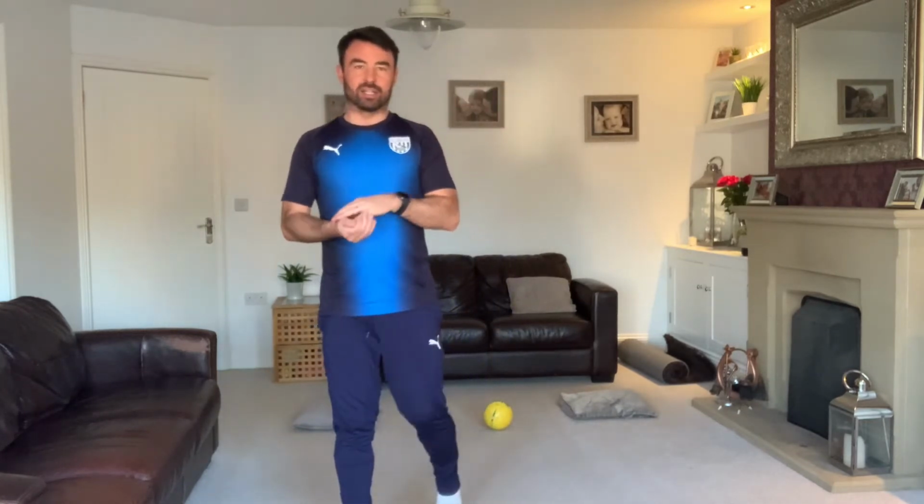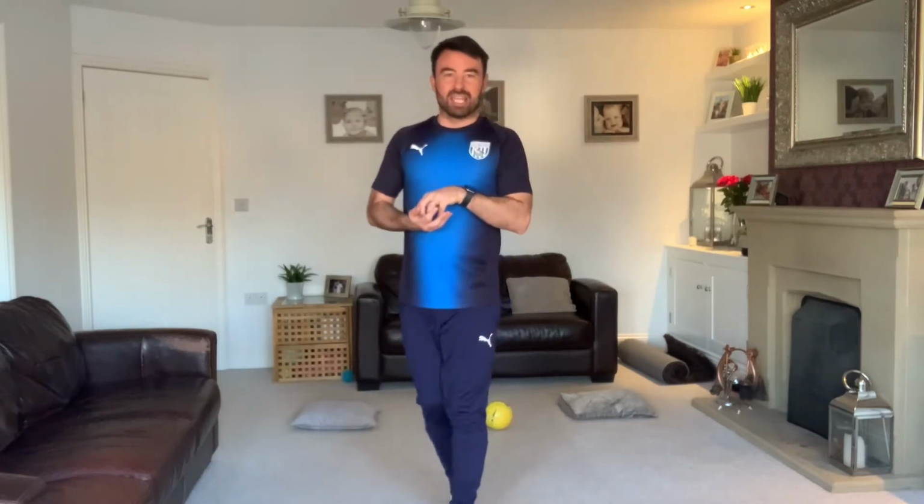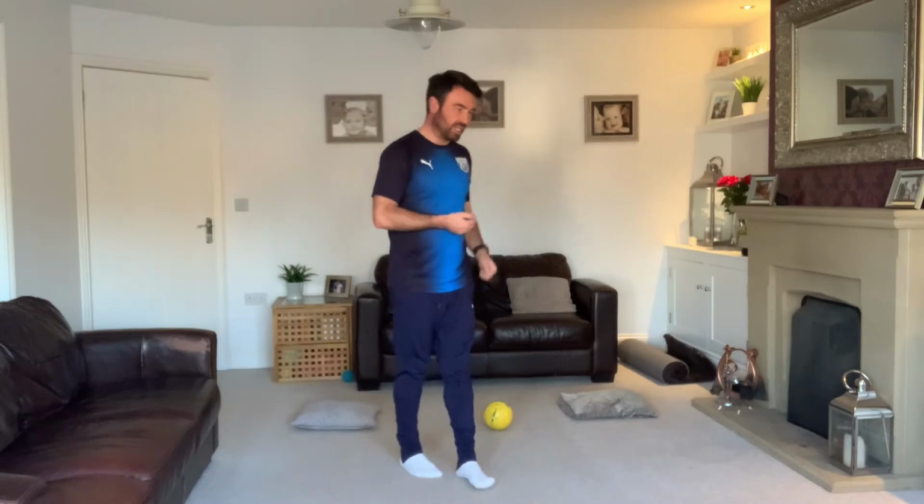Moving around like that. Okay, so with all the skills, we're gonna work for a minute. Should be 20 seconds, sort of marching, easy pace, just getting the move right. And then it should be 20 seconds building up the speed, and then 20 seconds as fast as you can at the end. Okay, so we're gonna go through all the skills that the older group are gonna do. And the theme for these sessions is Brazilian footwork.